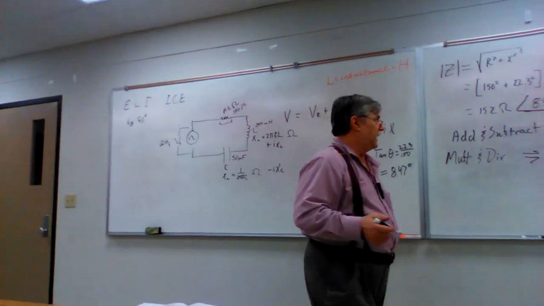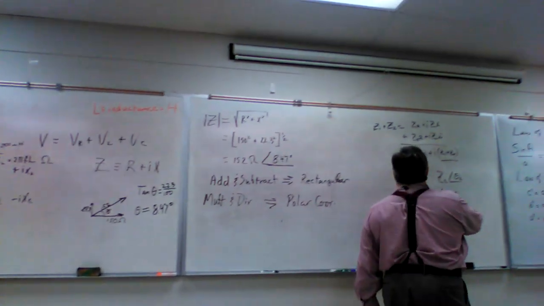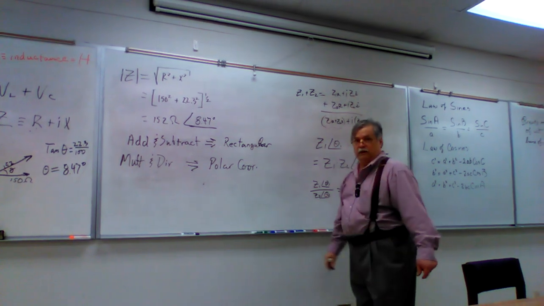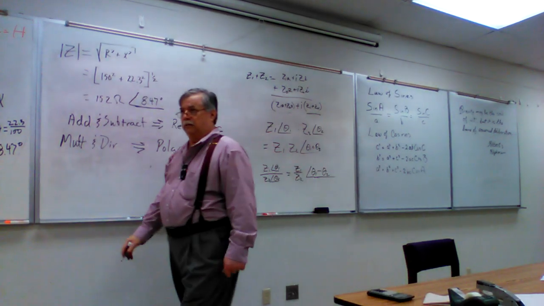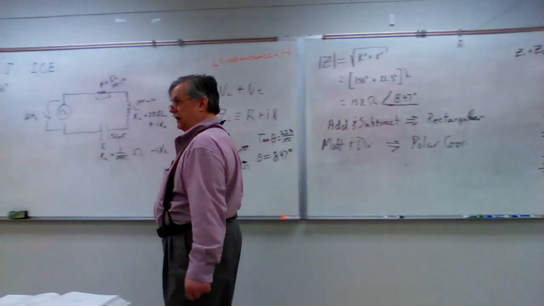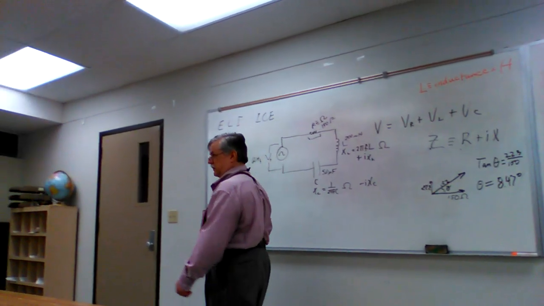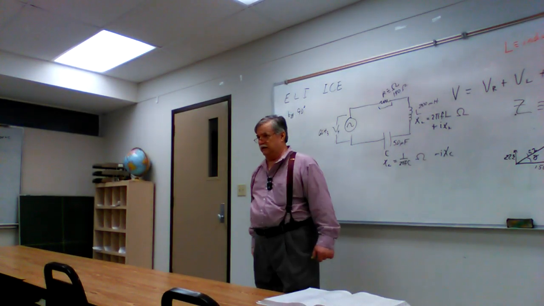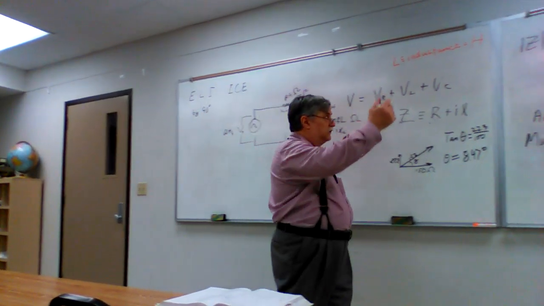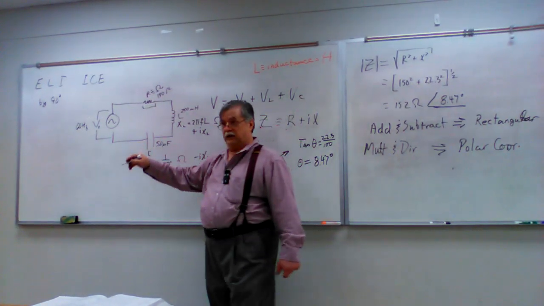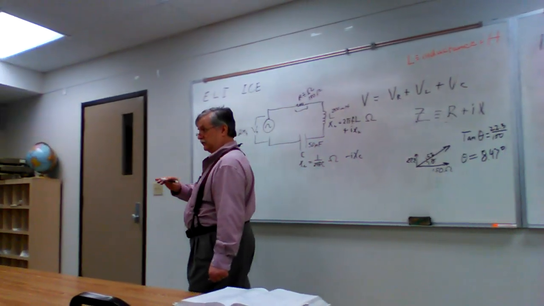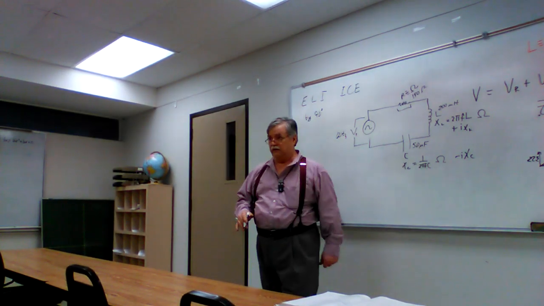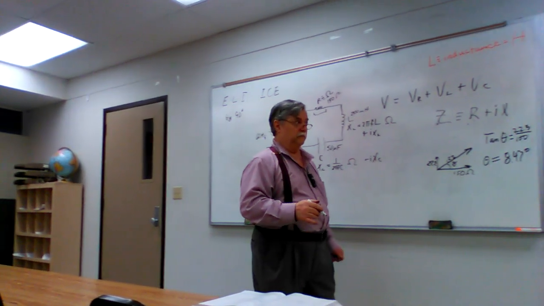Adding and subtracting. Z plus the two added, you add the real components, you add the imaginary components. And mind the signs. If it's a capacitive circuit, when you add a negative component, you're subtracting it. If you're subtracting Z1 from Z2 and you subtract a negative component, you have to actually add it. But those are simple. That's just the algebra of doing addition and subtraction that you need to be mindful of.